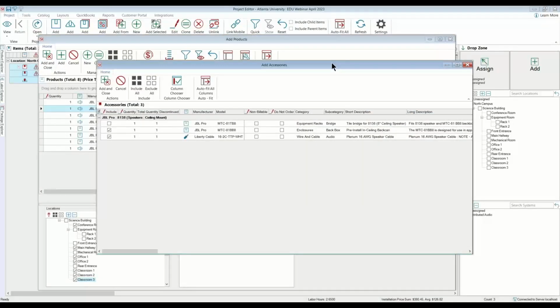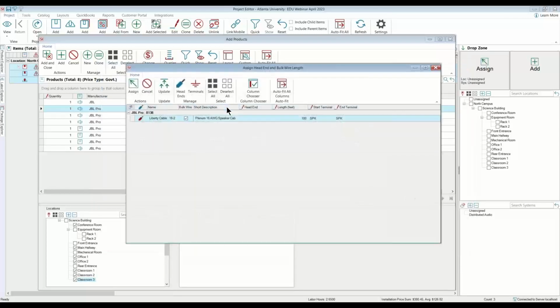And since we're adding in some speakers, we've got some other add-on items to consider. We've got a back box for the ceiling. We also have a 16/2 cable that's going to get dropped in with this. Now, when we're dropping in cable, especially cable that we're cutting to length, we have the ability to adjust our estimated run length. So if I want to change it from 100 feet to 150, I could do that.